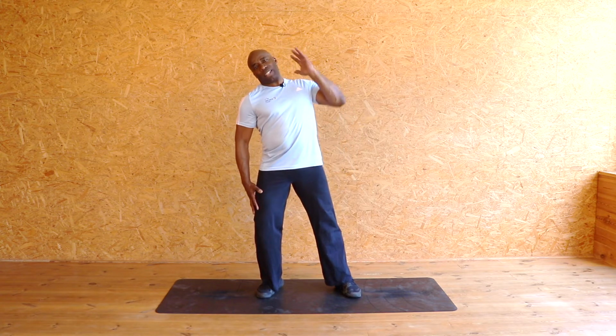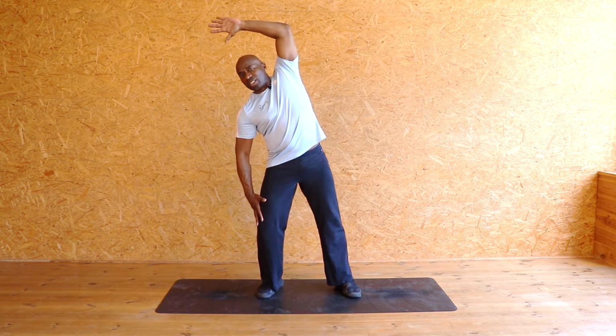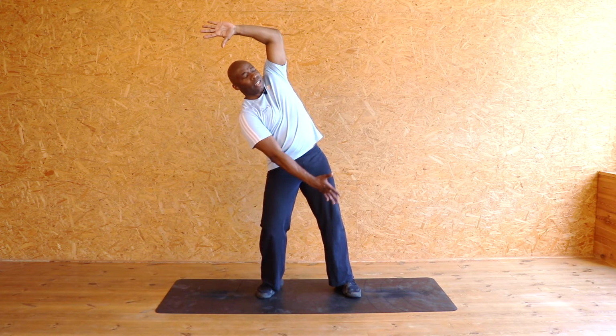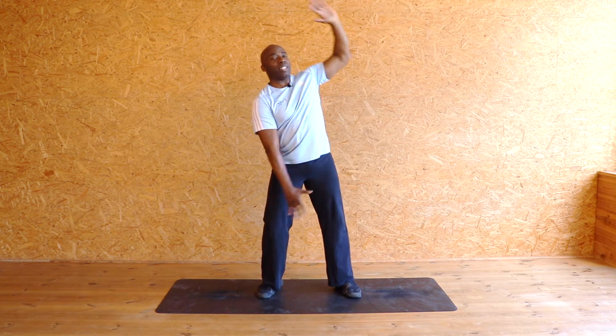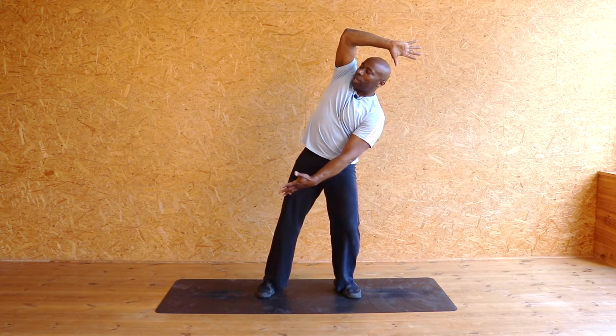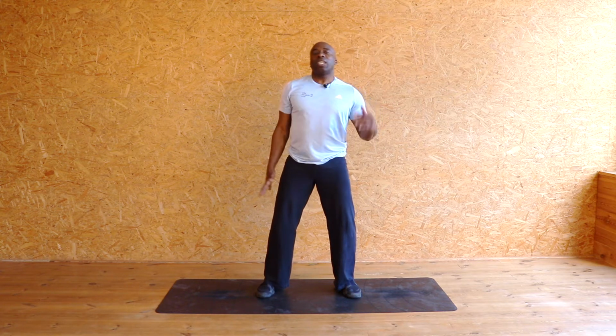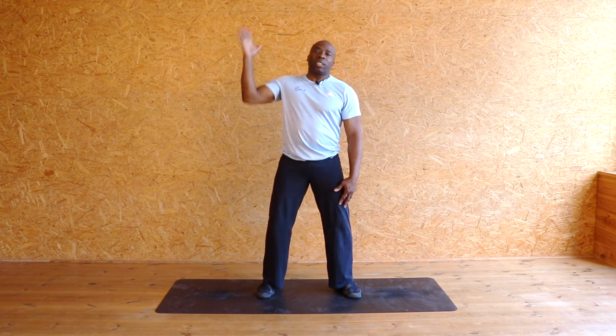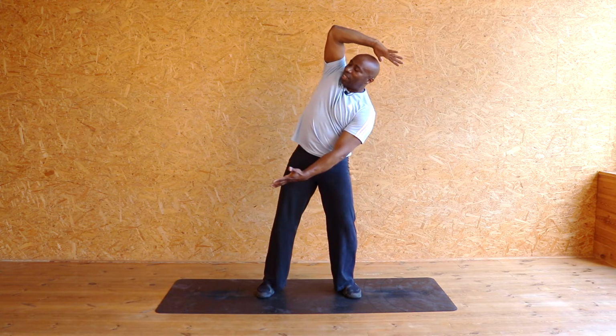Like a cat, we're gonna stretch. So lean over to one side, take that hand across, and just reach. I can extend the hand, but I'm gonna keep it bent. And the other hand goes the other way, and release it. And again, cross one side, look the other way, and reach. And again, and reach. And again, and reach. Beautiful.